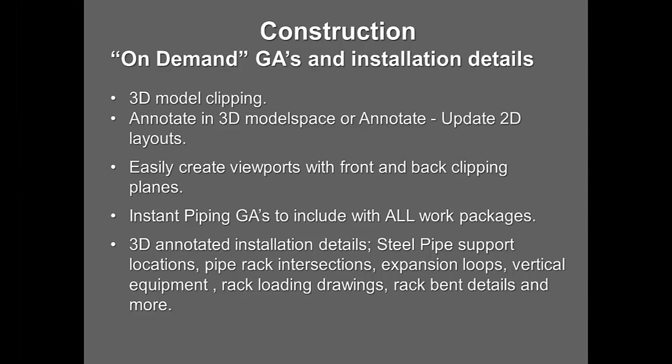So I hope you can see that using OrthoGen with your CADWorx models, using its 3D model clipping, being able to annotate in 3D model space or 2D layouts, easily create viewports inside these complex models with your front-back clipping planes defined, instant piping GAs, equipment GAs to include with all work packages, 3D annotated installation details for pipe support location, rack intersections, expansion loops, vertical equipment, rack loading drawings, rack vent details, and more.